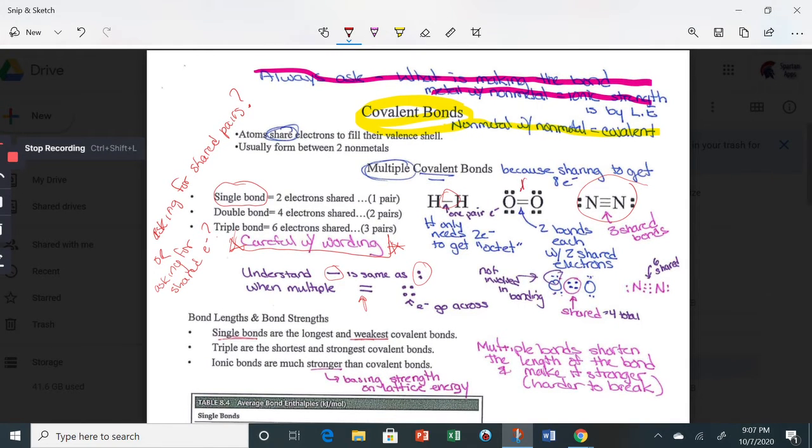Okay, so this one right here is oxygen, and oxygen always has a double bond. Nitrogen always has a triple bond. Hydrogen's easy to figure out, it's a single bond. But oxygen and nitrogen you're going to need to know. When they talk about something that has a double bond, that is oxygen. There's some other ones we'll learn that they'll always ask you about, like carbon monoxide. That has double bonds. You'll get to know that because you're going to draw it like crazy next week.